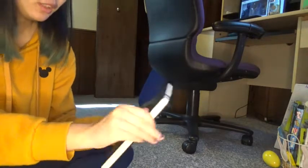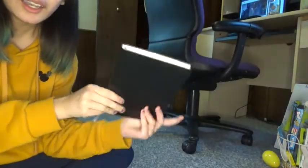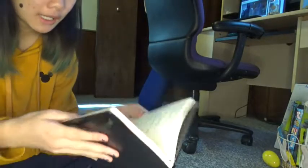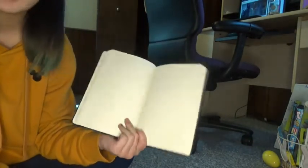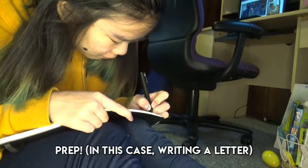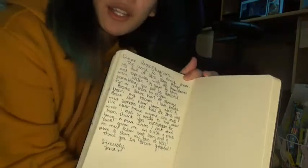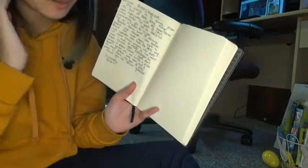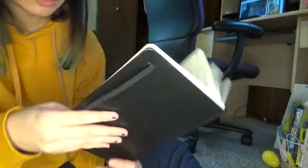So I have this journal, and I'm probably going to use this one for it, because it has that old-timey feel to it, if you know what I mean. It's kind of an older one, like you would see in an older movie. It has that vintage feel, so I'm going to write down my note, and then I'm going to take the picture. Okay, so I wrote my note, and it looks like this. Now I'm going to go take the picture, and I'm probably going to take a couple of pictures with it in the journal, and then maybe rip it out and do something a little different.